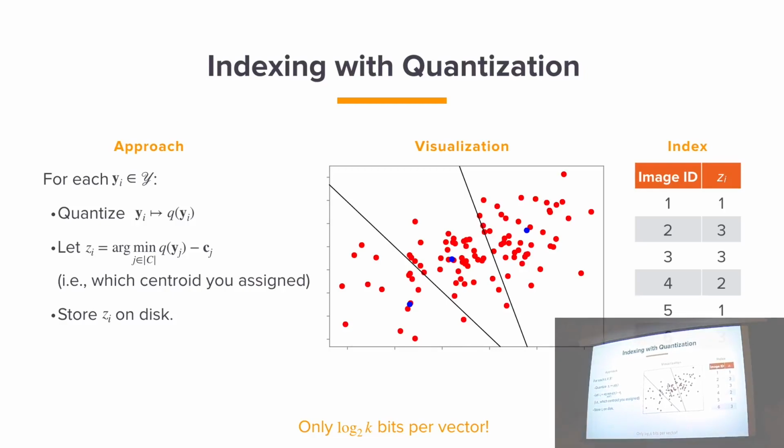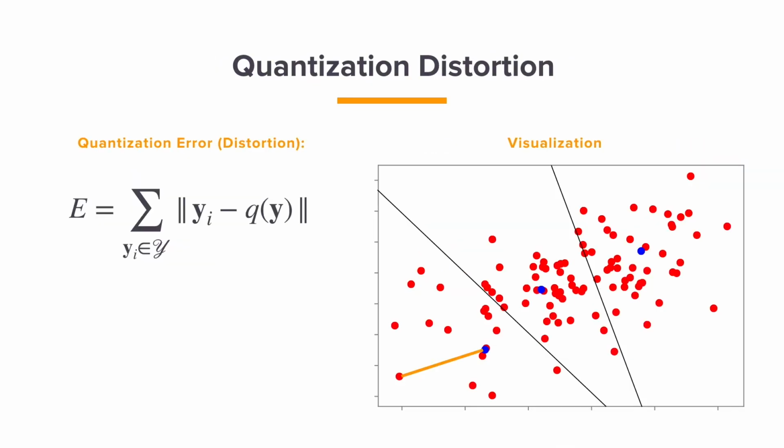Great. Now this isn't free. When I do that, I've lost the data that tells me the difference between all of the guys in each cell. So my error, which we define as the distortion, is the distance between each reference vector and its centroid. That's the data I'm throwing away when I quantize. I'm saving lots of space, but I'm throwing this data away, which means I really can't tell the difference between all the guys in this bin. I only know that they're in bin 2. Makes sense? Cool, but that's okay. We'll come back to why that's good and why that's bad. It's something to keep in mind.